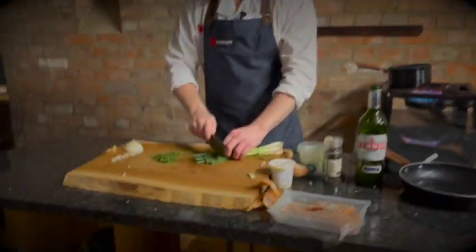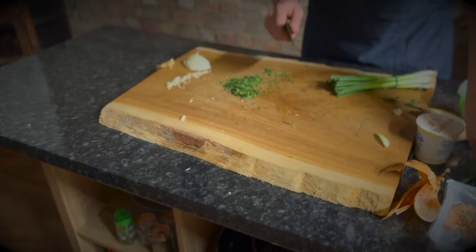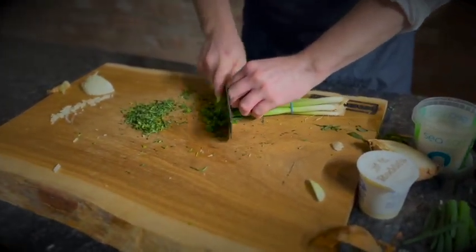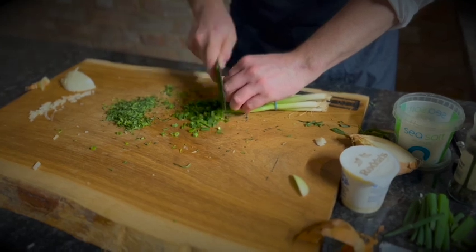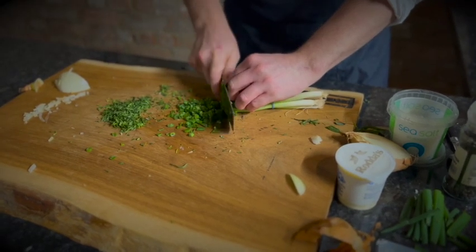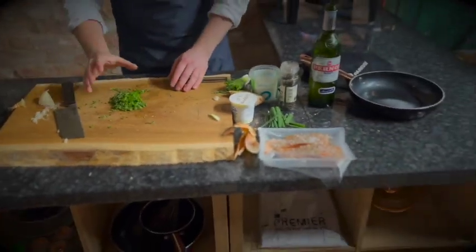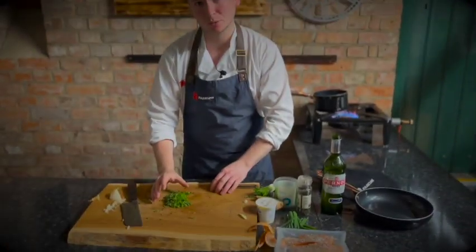So again, to add a little bit of freshness, we're going to add some spring onions. Again, we didn't want to add them at the start because we don't want to stew them. We want these fresh and nice. So I'm just going to cut them back a little bit just to neaten it. I'm just going to add this to the tarragon. Perfect. So that is now good to go, as Bear Grylls would say.